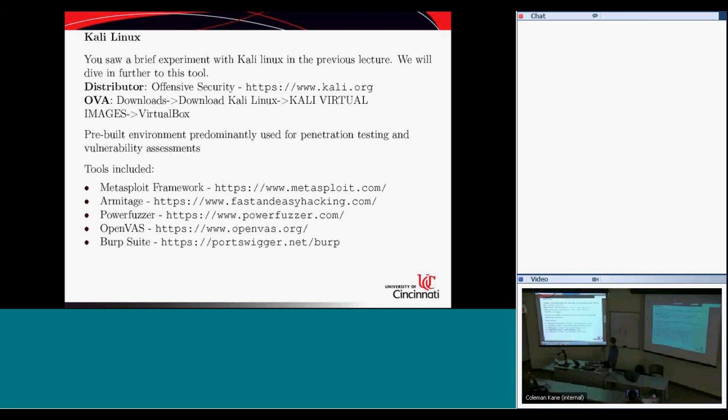So there you go. And then these are some nice tools that are included with it. So we're primarily going to use the first one. Some of you might have used the second one in another class. But all of these are great tools to play with. You get proficient with those tools, and they're a really good foundation for a lot of security assessment and penetration testing work.